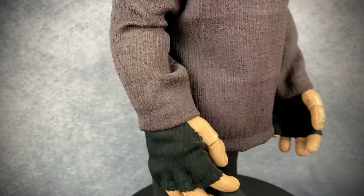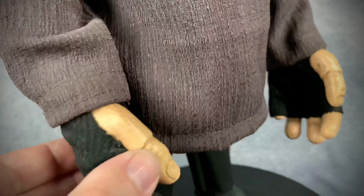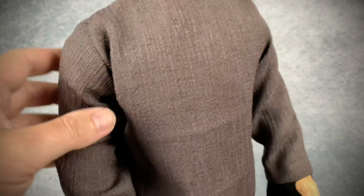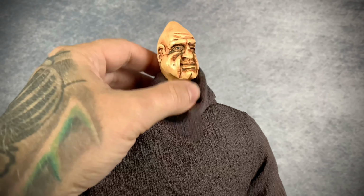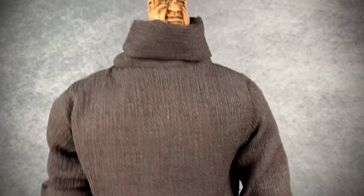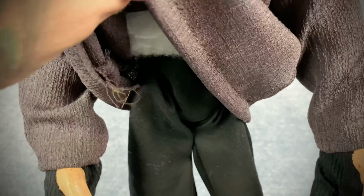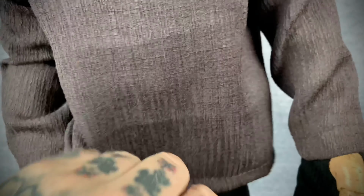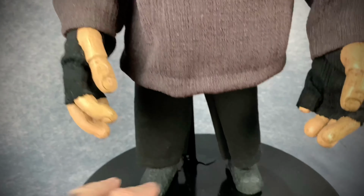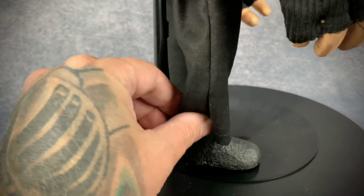Let's go ahead and take a look at his hand, which is all sculpted so none of the fingers move. But you are able to rotate it, and of course you can bend his arms. The head doesn't want to move too much, but you can get some movement on there. Come down to the body, and again, this is padded, but it's the same foam that they use on all of the Puppet Master figures, and then the basic sculpted feet.